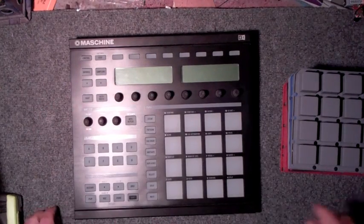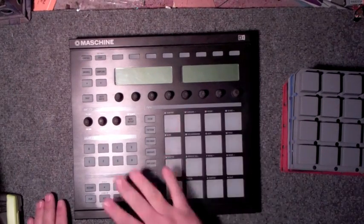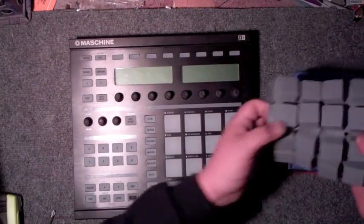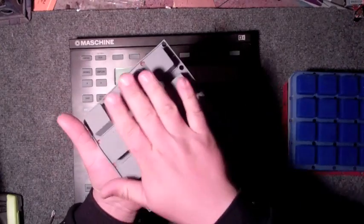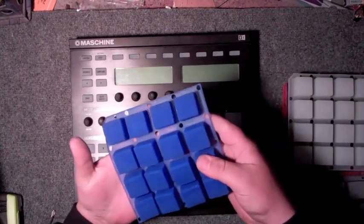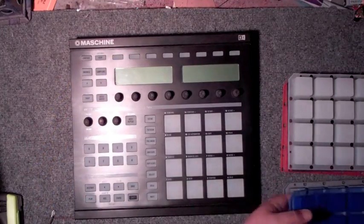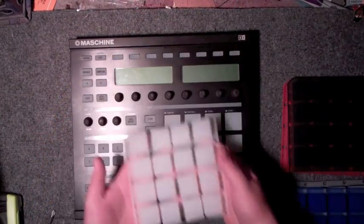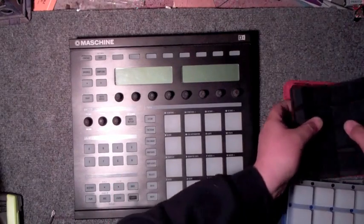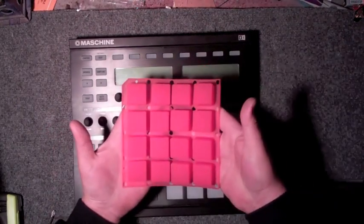What we're going to be doing is changing the pads on this machine to a new pad kit. These are the thick new pads that are out and available on our website and eBay. They come in blue, gray, a thick white, just like the white on there, black, and of course the red.